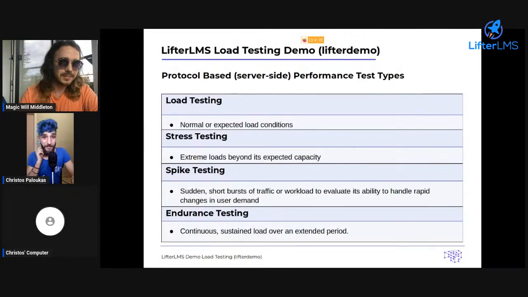Okay, so I just wanted to describe some different types of protocol-based testing or load testing. I like to think of load testing as the greater category. Some people will argue with me about naming. There are far too many names for far too many different types of tests out there. It really should be regulated. I just wanted to make these 4 basic categories, if not absolute names, for performance tests on the server side. Load testing.